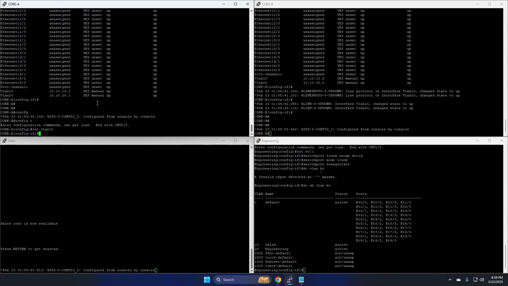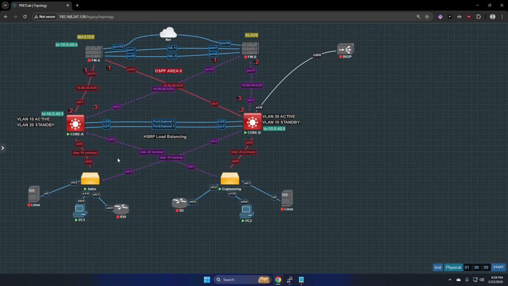Now, while you can set up HSRP on any layer 3 interface, which is going to be an SVI or a physical interface, I'm going to set it on an SVI because since it's half virtual, it's not common for an SVI to go down because there's no physical link connected to it. If you were to set up HSRP on a physical link, for example, on this link connecting core A to the switches, then this physical link could go down, and then you would have a problem.